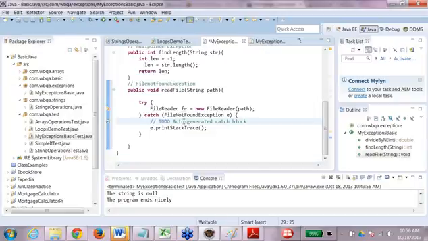So Java is forcing you to put it into try catch, until then it will not compile the program. Okay, so here I have to catch the FileNotFoundException. So this is a compile time exception.